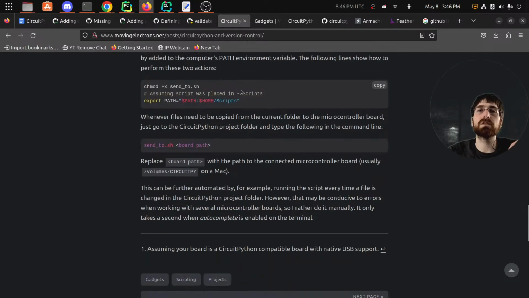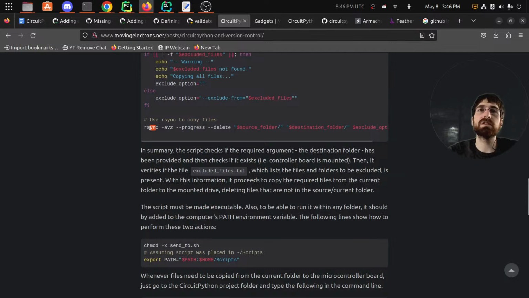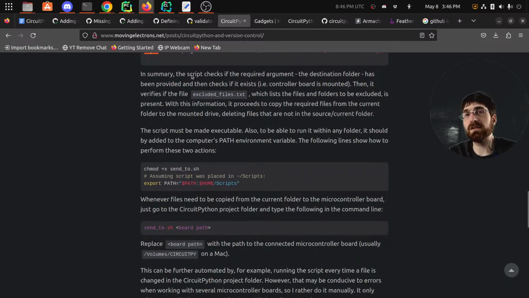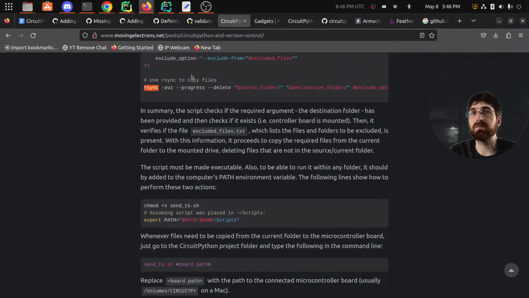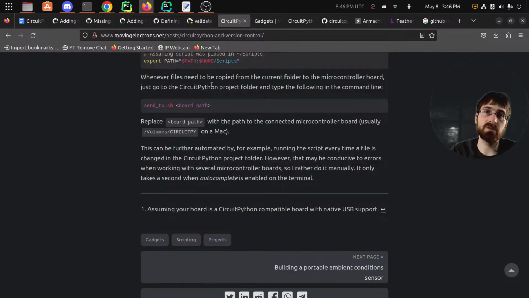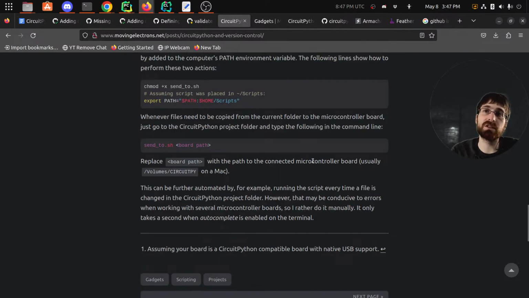Nice. I think this is probably Linux only, but this is pretty sweet. rsync, what's crazy is I was literally just thinking about this program and telling my wife about it when we were walking earlier. We went on a walk. I think it's like a copying utility that checks if files already exist or not before it copies them. So that way, if you copy the same thing that's already there, it won't spend any additional time other than how long it takes to check and ensure that it's the same thing. Whereas if you just copy it normally, it would spend the time to send the new data because it wouldn't bother to check if it was just overwriting the exact same thing.